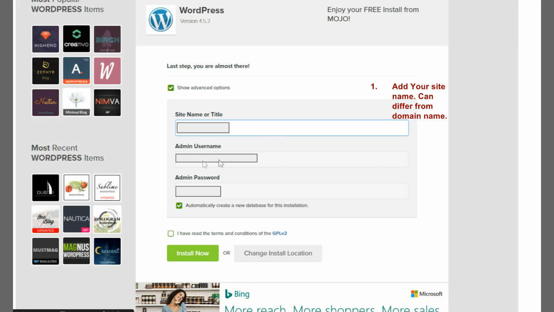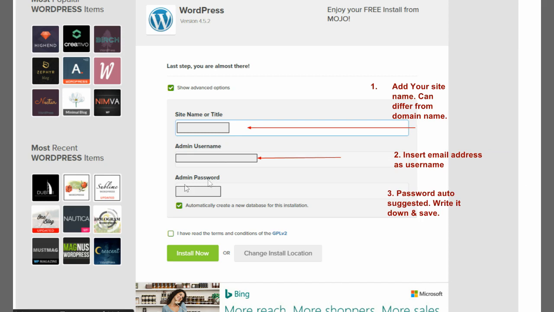Right, your admin username will then be added in once you've done that, which will be the email address, and it will default there for you, that all-important email address that you've already put in. Okay, so that goes in there. Now your admin password, you'll find it auto-generated for you. Write that down and save it in your keyword locker as well. Make a careful note of that. Do a screenshot or whatever you need to make sure you have it all correct. Okay, these are your WordPress admin details, different from Bluehost. You'll use these details most often in the future when you log into WordPress to do your work.